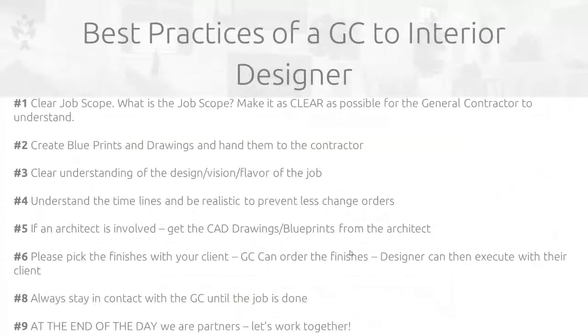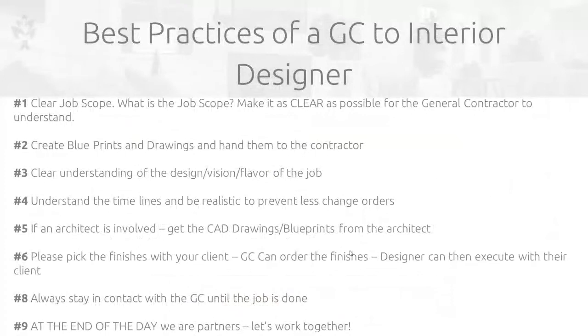I can't tell you how many times I've seen emails, text messages, and even heard voicemails asking, what's the job scope? Is it a ground-up construction? Is it an addition? What type of addition is it? Is it an ADU? Is it a garage conversion? Is it a kitchen? What style of kitchen is it? All those things need to be clearly communicated. I can't say it enough: from day one, line number one.